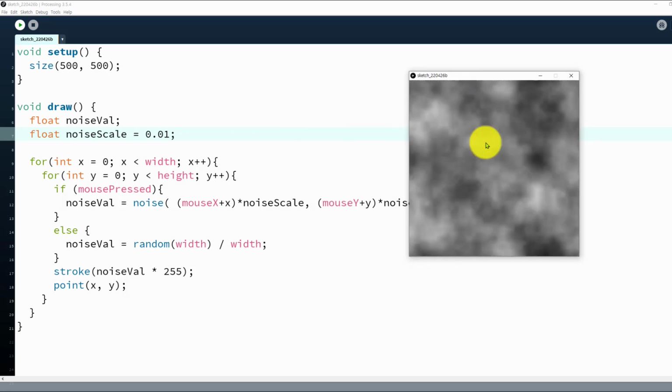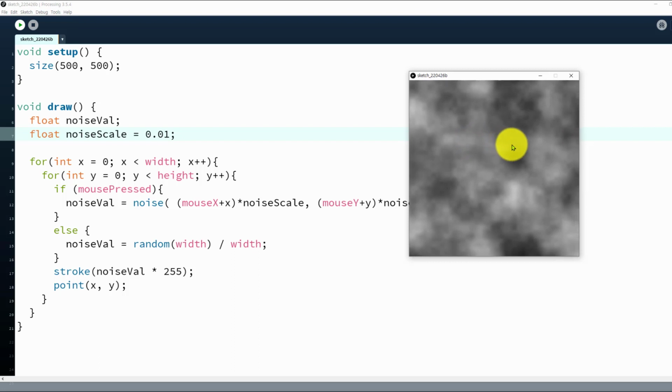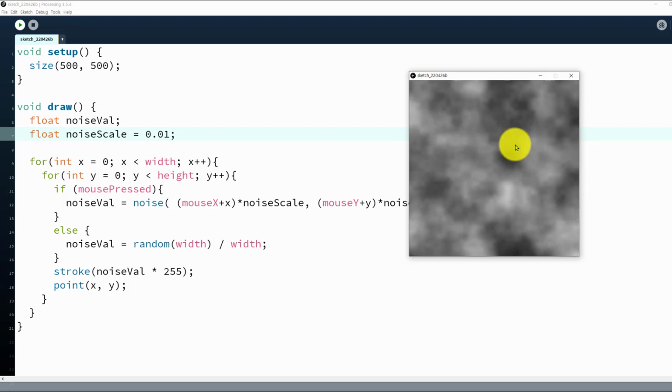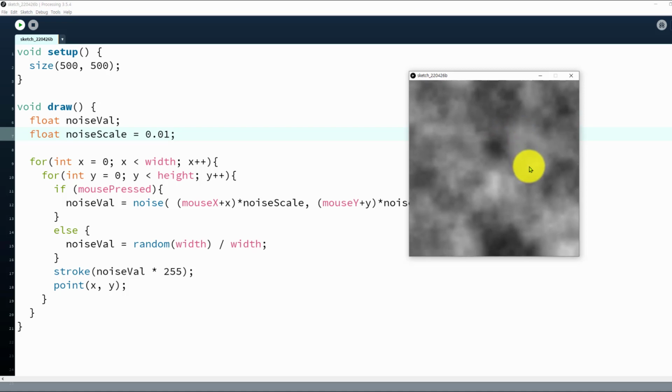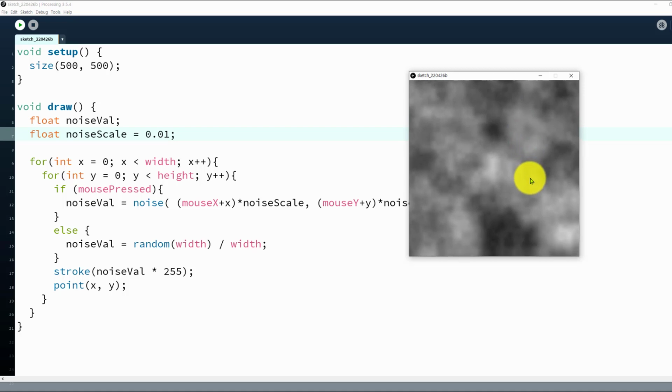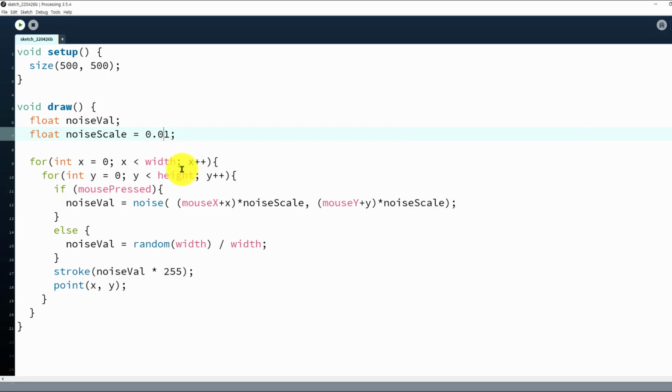So this is Perlin noise. Let's move the mouse to the x or to the y. If you move the mouse to the right, the final noise image is translated to the left, right? That's the Perlin noise. If you move to the bottom or change the y coordinate, it seems to be moving, right? Let's make it smaller.